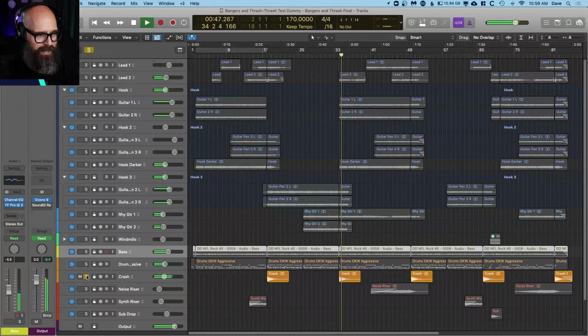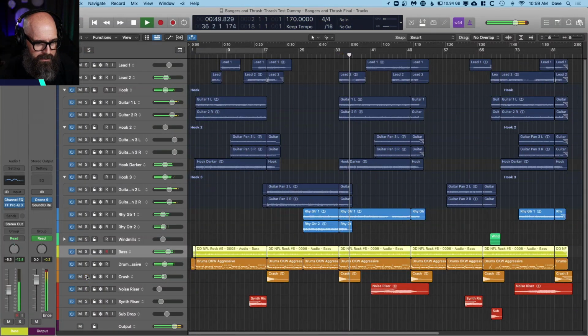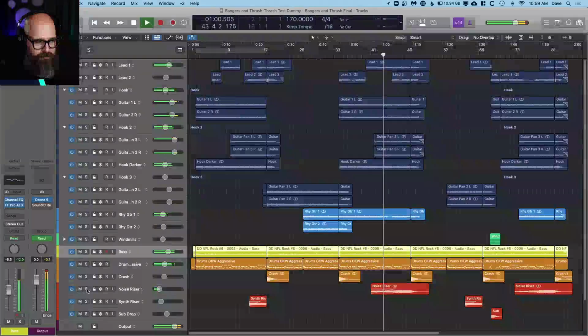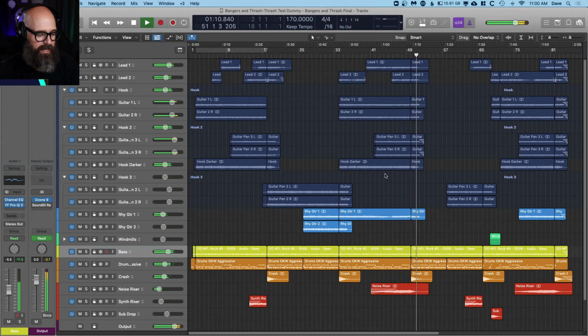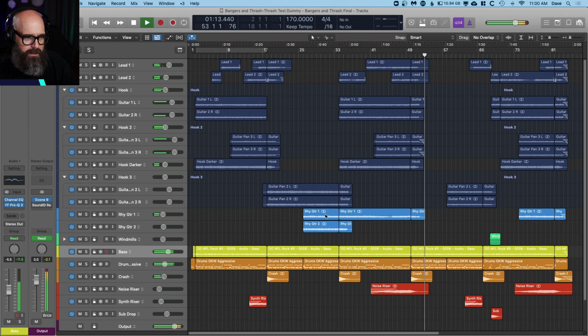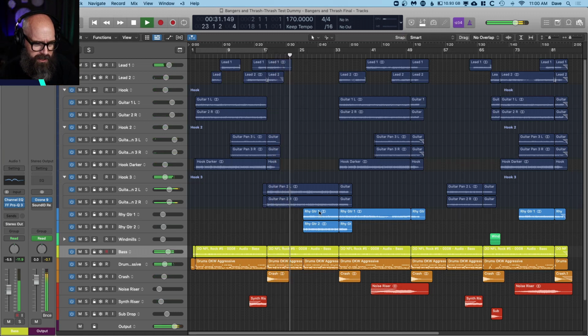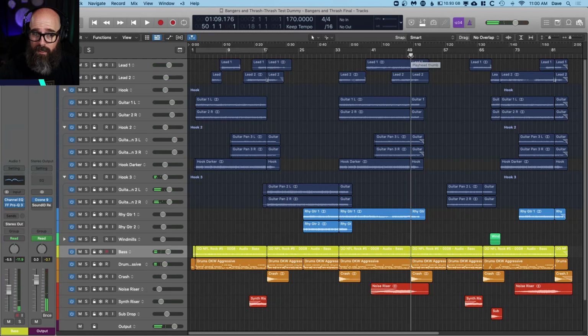I did add a heavier kind of impact crash sound here, along with a little riser. Can't overdo it. You don't want to overdo it. And then to really separate this breakdown from this breakdown, because it's essentially the same, it's like an A, B, A. Actually, it's kind of like an A. It's all the same type of material, 16-bar phrase. But to make that separate, I went all the way to the bass.